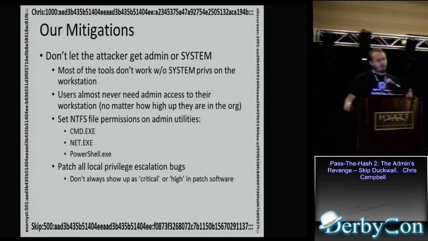But that's the real mitigation: don't let your hashes out of your network. Because what we're not talking about is the pretty typical Pass the Hash attack, where an attacker gets on a local box, dumps the hashes, and then moves laterally with them. What we're talking about is they've owned your enterprise, taken all your hashes, and you're not owned, in my opinion, forever. Until you rebuild your entire enterprise, they can continue to come back in, and it's going to be nearly impossible to detect them. So you've got to keep them from getting in the first place.